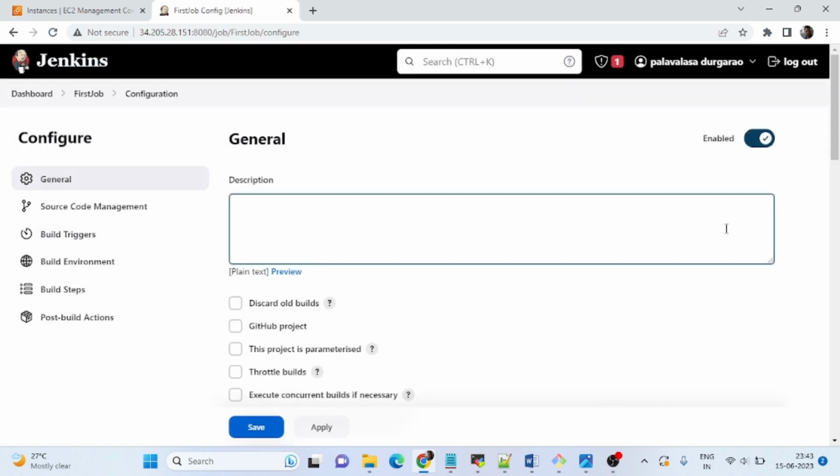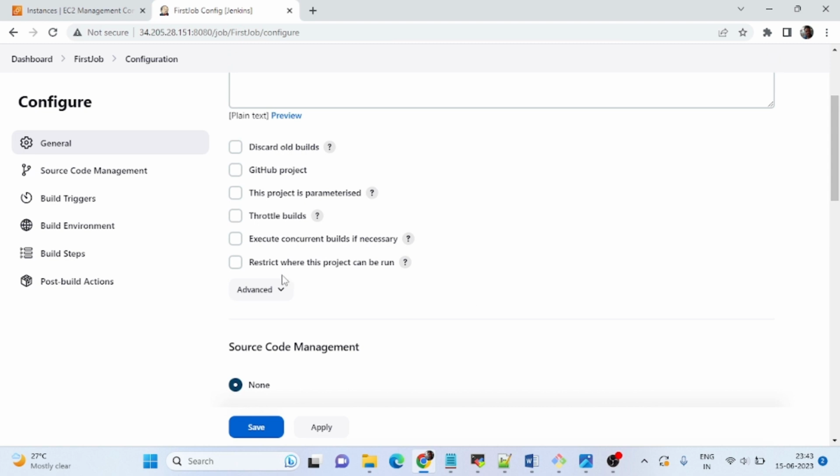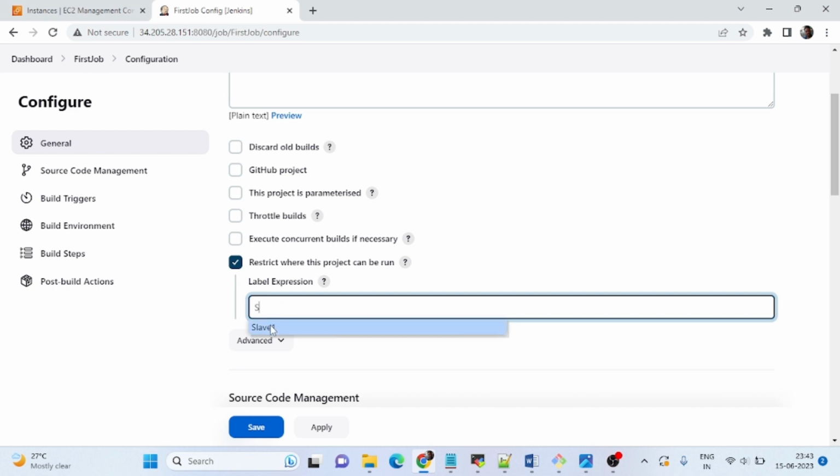Here we have one option we have to mention. See, this option is there, restrict where this project can be run. You have to click this option and give the label expression. I will give slave 1. See, we have configured the label slave 1.